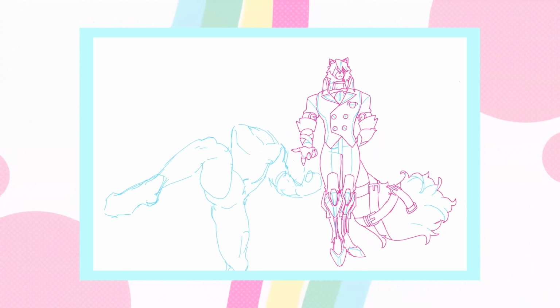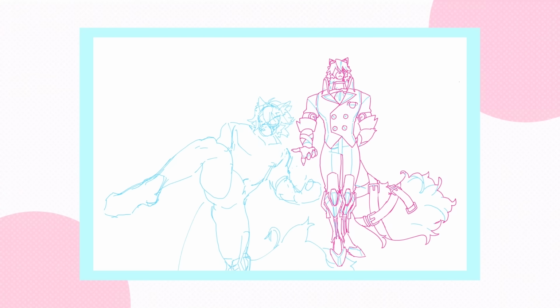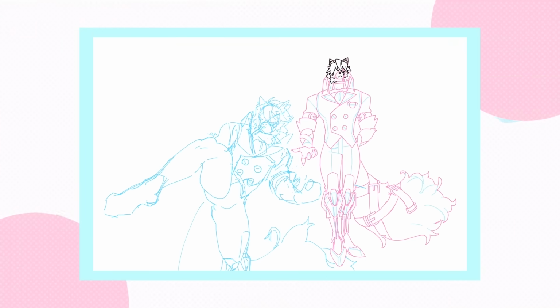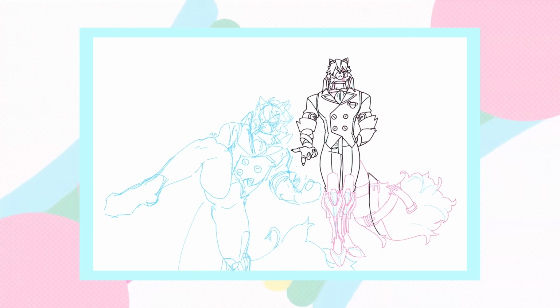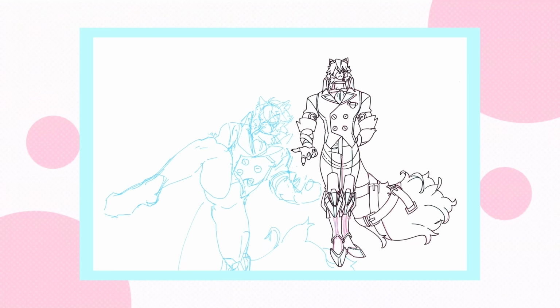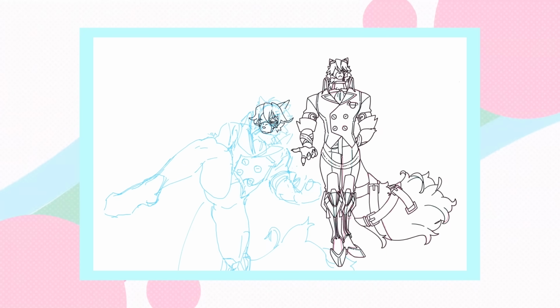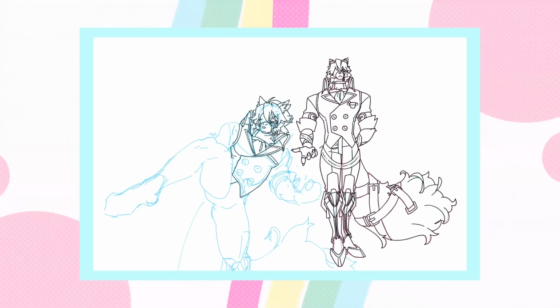I try to stay zoomed out as much as possible through the whole process, but especially in the earliest phases like sketching and line art, because I think it's more efficient to build a solid foundation first and save the detail work for last. The majority of people aren't going to be zooming in on your art to look at the details. They probably won't even look for more than a couple seconds. So if I can't see it very well from the full view of the piece, then I know the audience won't see it that well either, and I don't have to worry about making it perfect. This saves time by forcing me to make more active choices about my priorities, and it's easier to catch mistakes like proportions and other things.